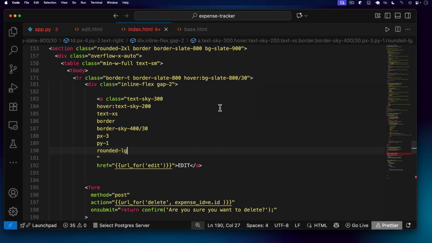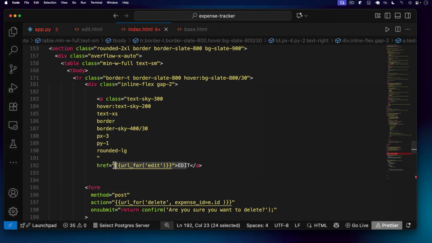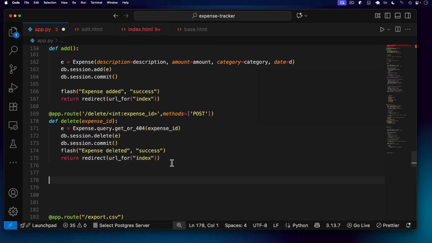So now that we are done with editing some of the template here, the index, what we need to do is build a back end so that our application actually works. Because right now, it's not going to work. As a matter of fact, our application is going to break when it tries to look for this route that doesn't exist yet. So we need to build that route. Let's go ahead and build that route first, and then we'll go back into the template and figure some things out.